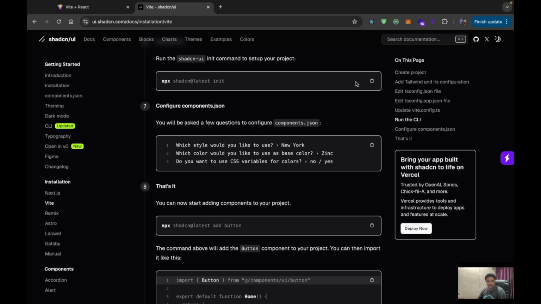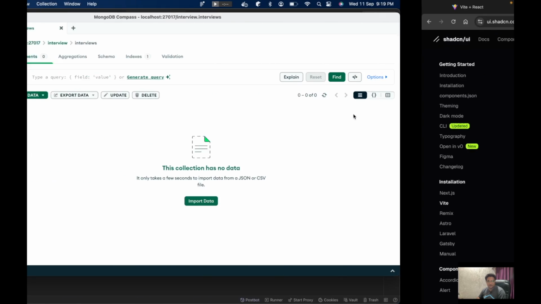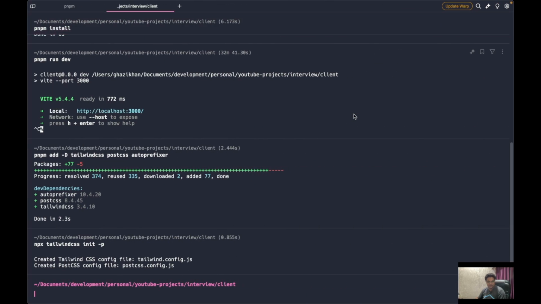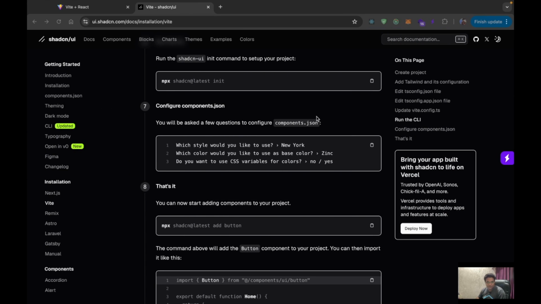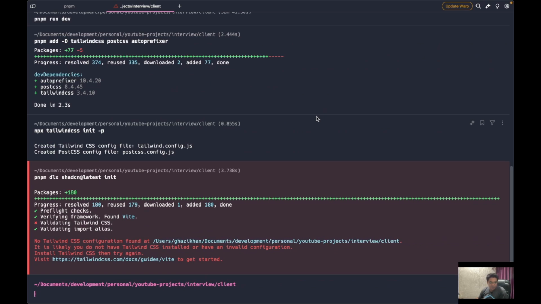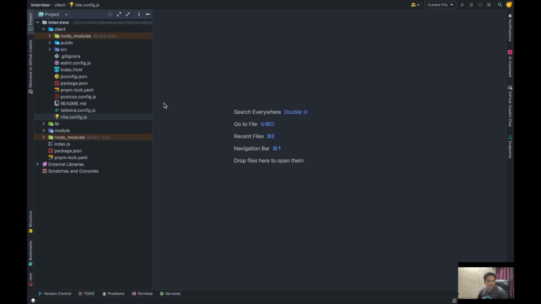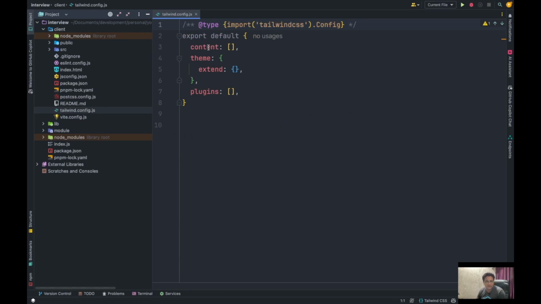Come back up, ShadCN with this. Let's install. Meanwhile, I have to... okay, no Tailwind config. Why? It is already there. Tailwind config is here already.